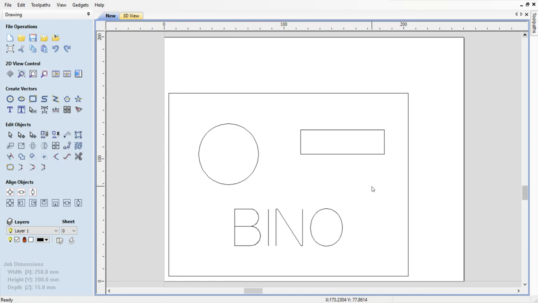Dito medyo hindi masyado gets kasi isang object lang per layer ang gagawin natin. Pero if you have more complex designs, maybe I can show you in the next sessions kung saan sobrang dami ng vectors, nakakalito na kung anong klaseng cut ba yung gagawin sa kanila. So, practice natin ngayon yung paggawa ng layer.